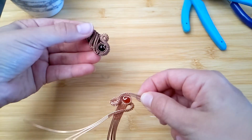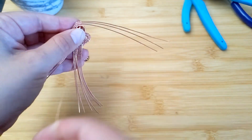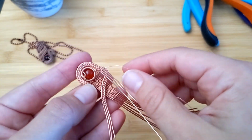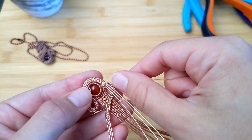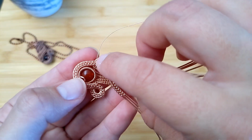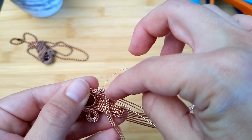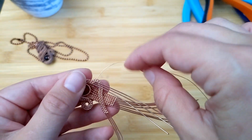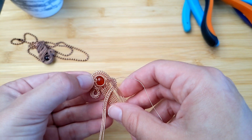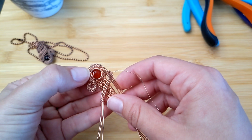And from here, I'll go ahead and work ahead and then bring you back and let you know how many more rotations to do. I ended up doing 34 rotations, ending right here. So we're going to use the same wire to go into the next weave. So it was 10 more rotations from where we anchored it down at coil 23.